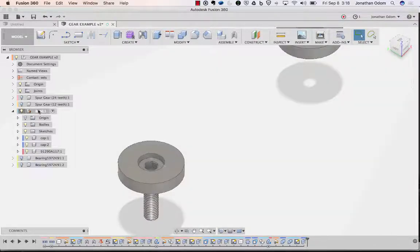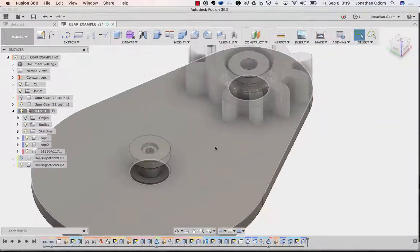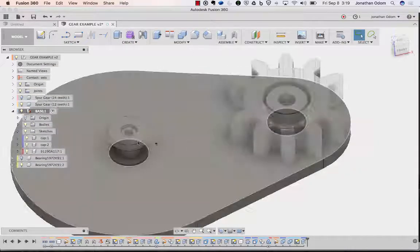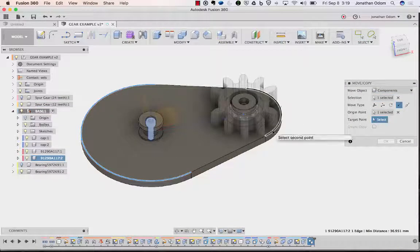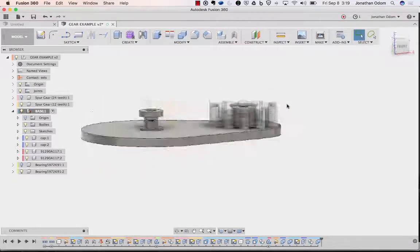And then I'm going to right click on this one, unisolate, because I want to see all the other things. So now the caps are cut out, and I need to copy this screw over, copy paste, point to point from here to there. Okay, combine, cut that and that, keep tools. Now I got holes in the bottom.